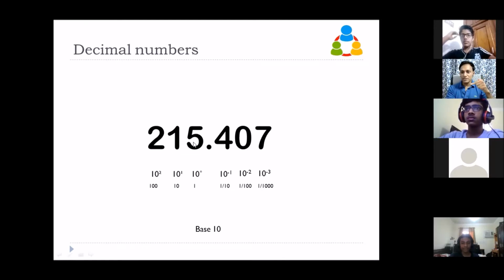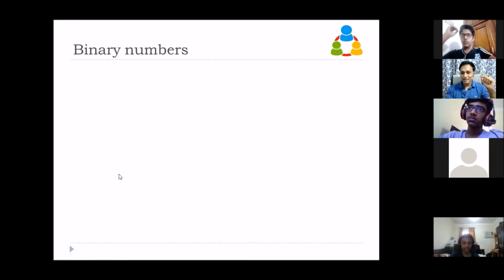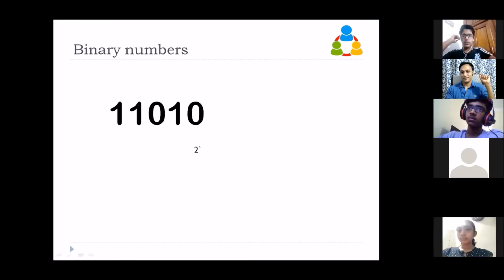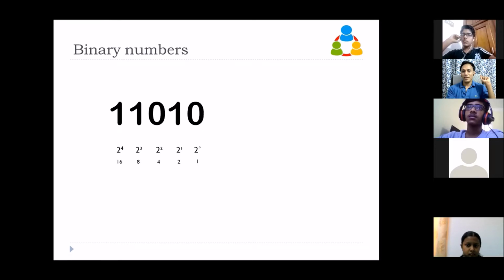If this is 853, you multiply 8 into hundreds plus 5 into tens plus 3 into ones. If there is a number in the thousand position, you multiply that with 1000. That is how you calculate. You have learned it in lower primary school. This is equal to 200 plus 10 plus 5. Now it is exactly the same way here. You take each number and multiply it with its place value. So 0 into 1, 1 into 2, 0 into 4, 1 into 8, 1 into 16. Do you get this now?